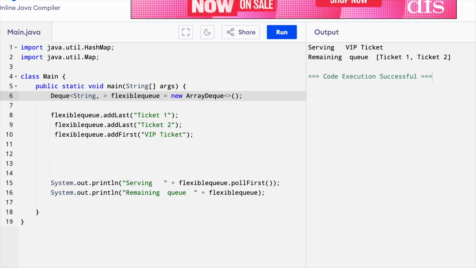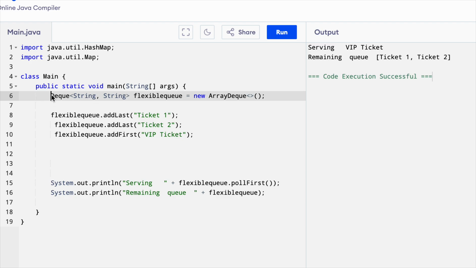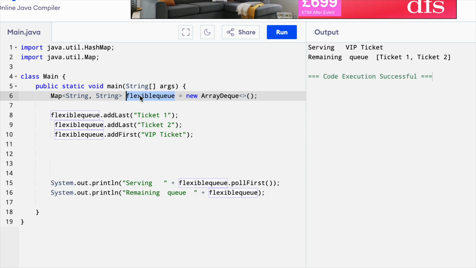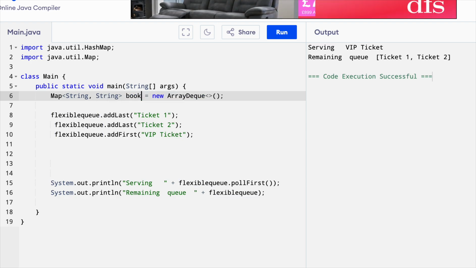For that I'm using the data types as string for both the key and value. Here I need to use the map instead of DQ.